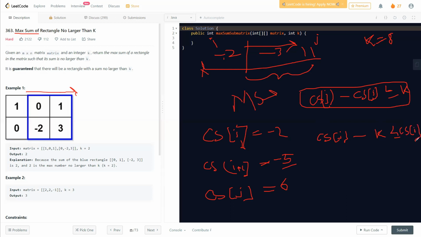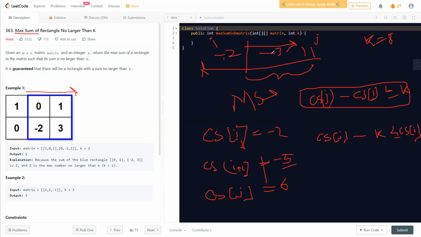Fine. So why are we doing this? Because we don't know the position of i. The i we marked as the first position, but say there are multiple elements and we don't know which position to subtract. And we don't exactly know how much of a value we need to check. So maybe only -3 and 11 will give our result, or only 11 will come up to our result, or only -2 and -3 will come up to our result. We don't know that.